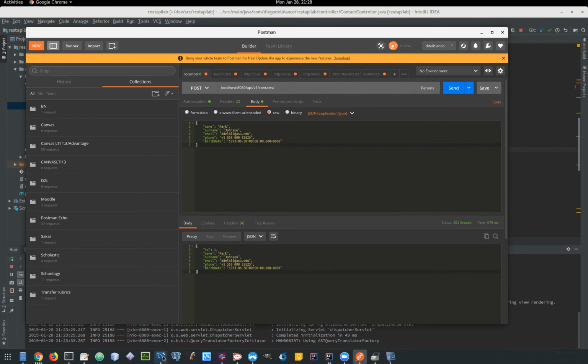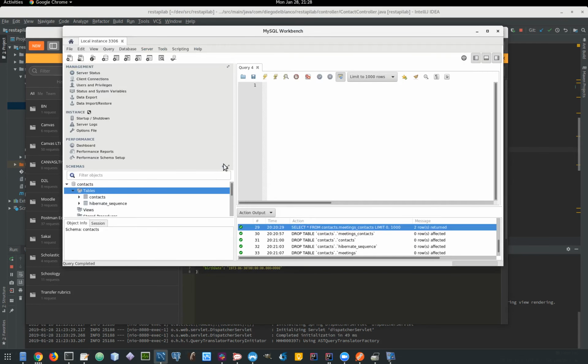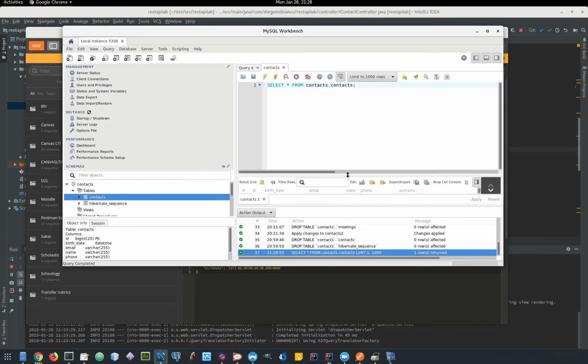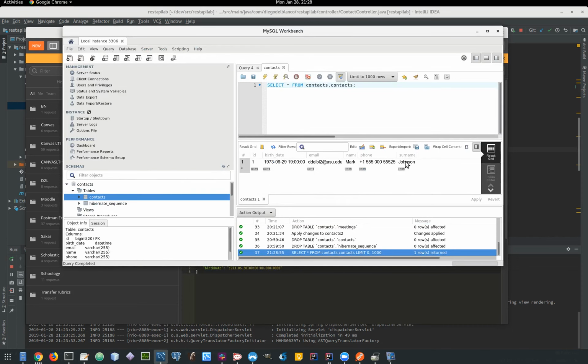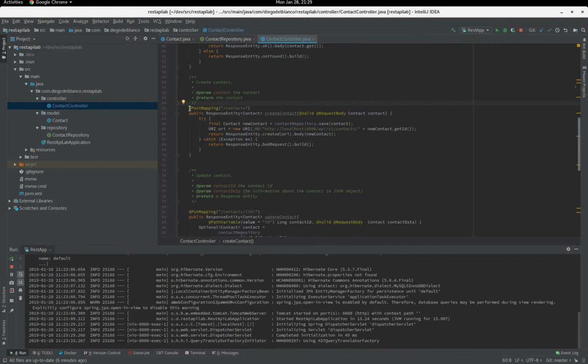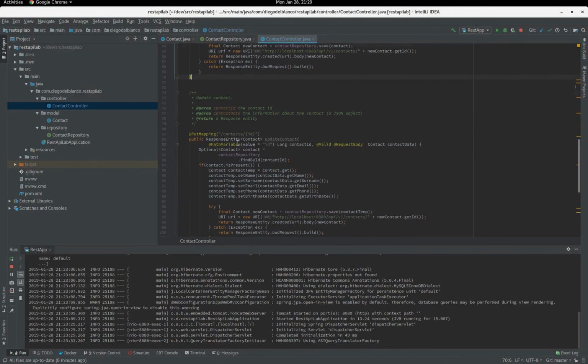And just to verify that everything works, if we go now to contacts, we have the contact here in the database. So magically, we have been able with this code to create a post API.